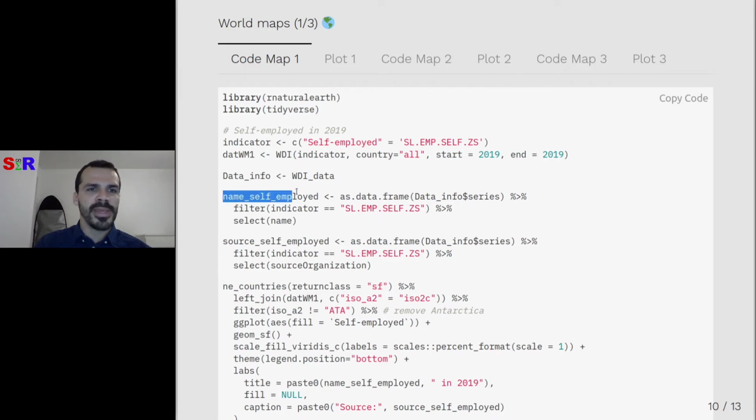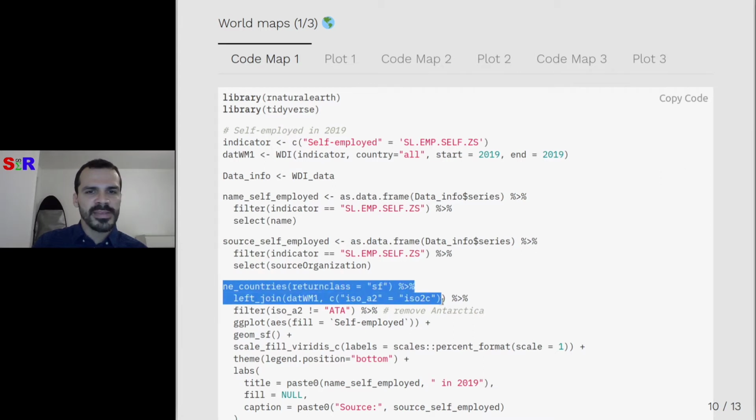We are grabbing the name of the variable and the source automatically, so we don't have to type it in the figure. And here we are creating the figure.